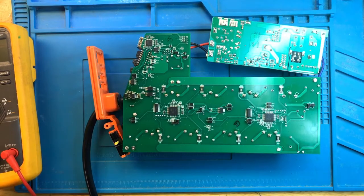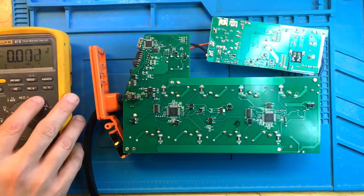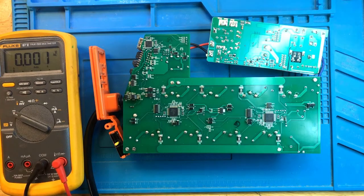All right, well, the question is, did it actually fix anything? So let's plug it in. I immediately hear clicks. That's usually a very good sign. And let's find out if the voltages come up.